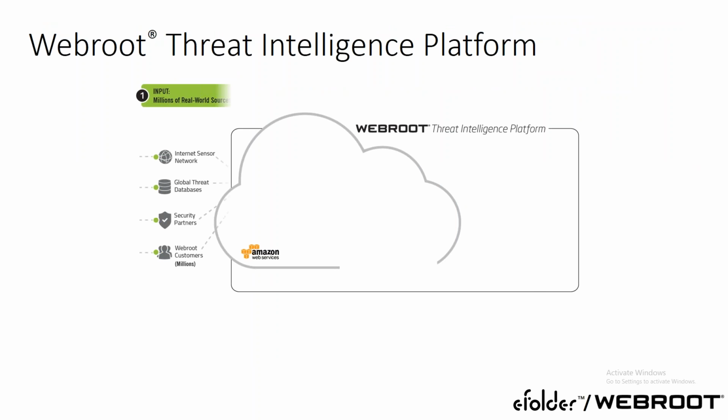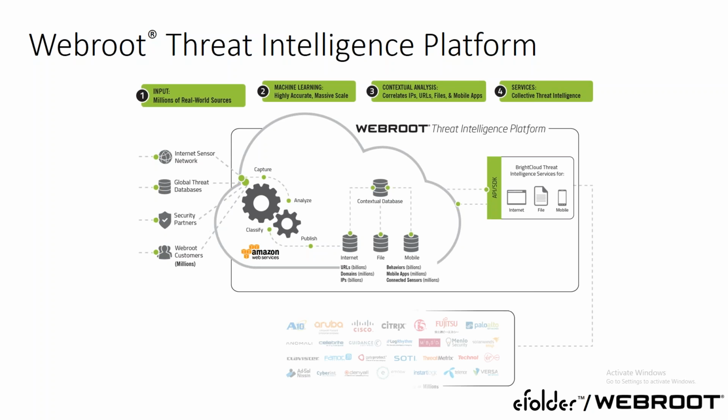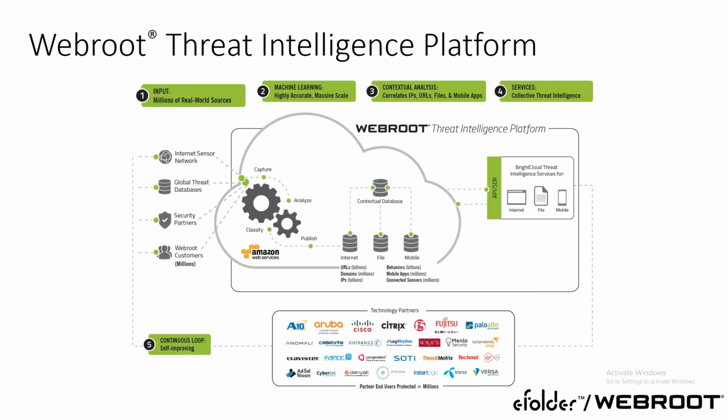So our Webroot Intelligence platform has a powerful contextual analysis engine and a constant feedback loop. We have over 52 million connected sensors feeding us this data, allowing us to classify billions of URLs on hundreds of millions of domains. We encounter millions of files every day that we have to determine with billions of file behavior records. And we've been doing this for years now with the automation and AI that we've been developing, which gives us a really powerful product.